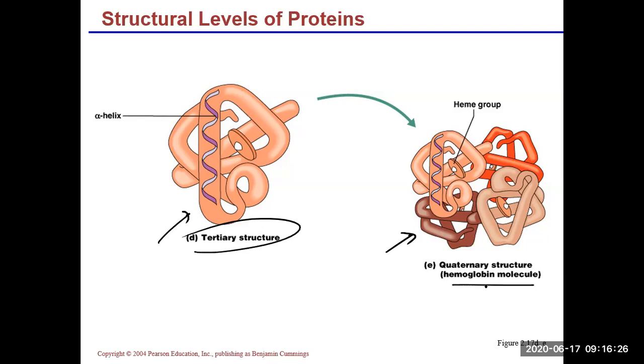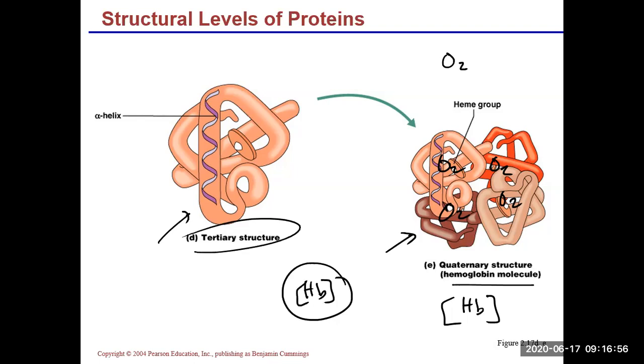In this case, this is an example of a hemoglobin molecule, which consists of 4 subunits. This is important because they can carry oxygen, O2. Each of these hemoglobin can carry 4 oxygen molecules, and this hemoglobin, we call it HB. A lot of them are in our red blood cells. They have a high concentration of hemoglobin so that they can transport gases. They can also carry carbon dioxide too, all right?